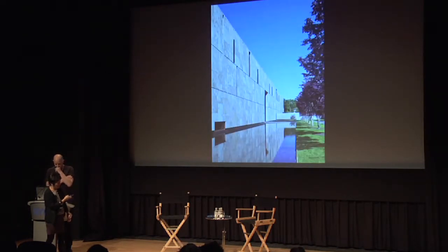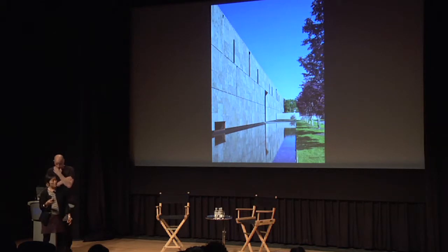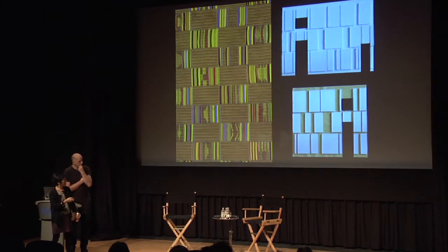As you enter the civic garden, you start to see the building changes and becomes, in a certain sense, more contemporary in language, although it still keeps a kind of tripartite horizontal banding that happens from the front. As you enter on the north side, it really becomes quite mute and quiet. So there are very few openings on this side. The stone itself is very lively. It's an Israeli limestone, and we asked once again, as we did in Chicago, for the full range, so that there's quite a bit of change within the patterning of the stone itself.